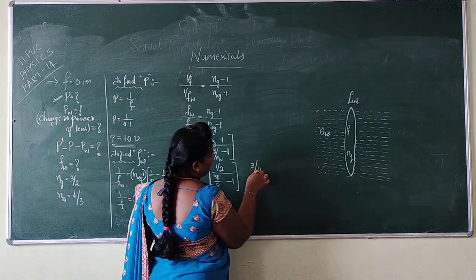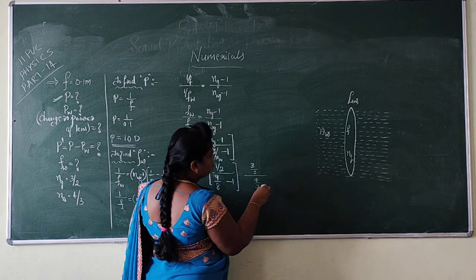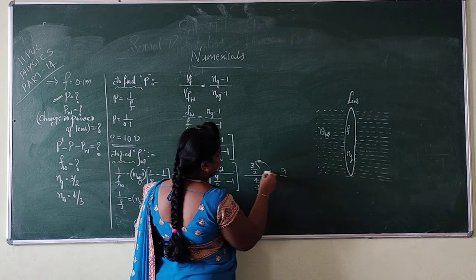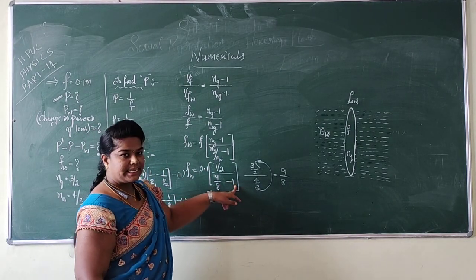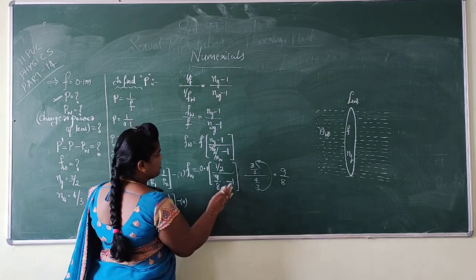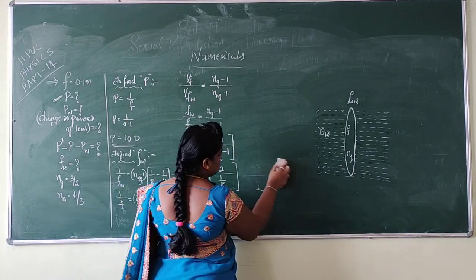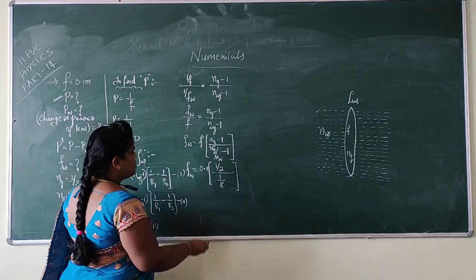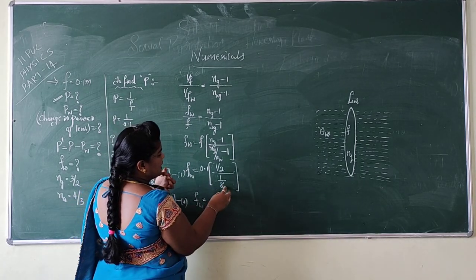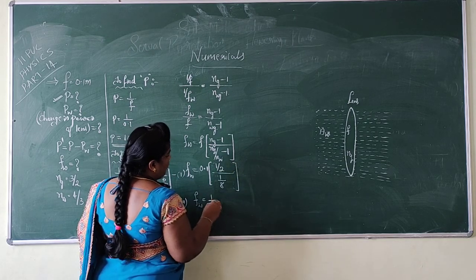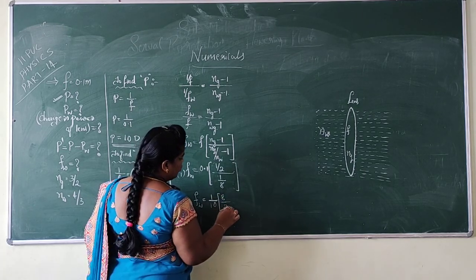Why? Because here we had 3 by 2 divided by 4 by 3, right? So 3 comes on top. It means 3 threes are 9, 2 fours are 8. 9 by 8 is there. 8 is the LCM. 9 minus 8 is 1. So remaining is 1 by 8. Right. I am solving it very simply so that the steps do not increase. So FW is equal to, see my dear students, now here 8 becomes the numerator. 0.1 can be written as 1 by 10 into 8 by 2, right?